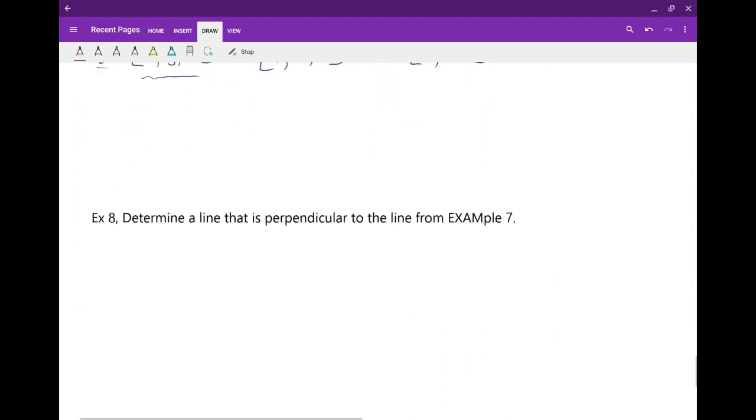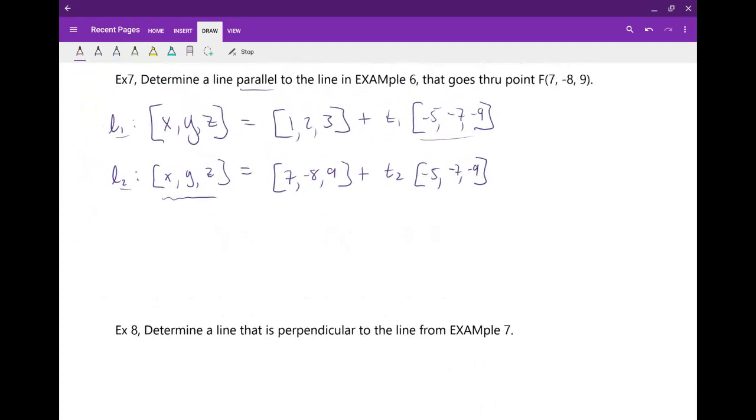Oh, now we need a line that's perpendicular to this previous one. All right. Well, again, what I'll do is, I won't even copy the line down because I think there's space here. So we've got line 3 that has its own infinite set of points, and it's got a starting point. It's got its own parameter, which I guess I'll call T3, like the movie.